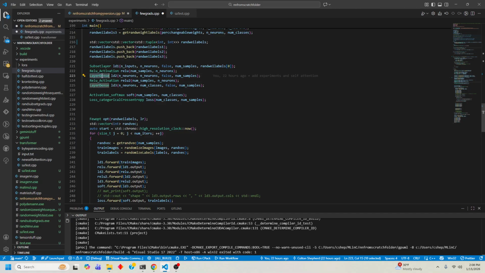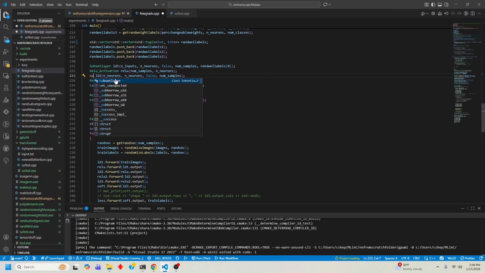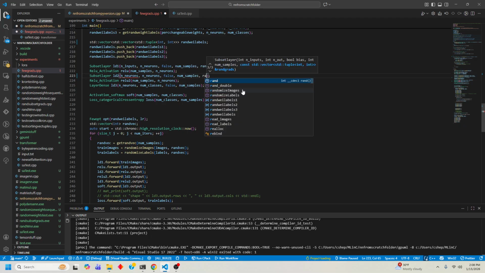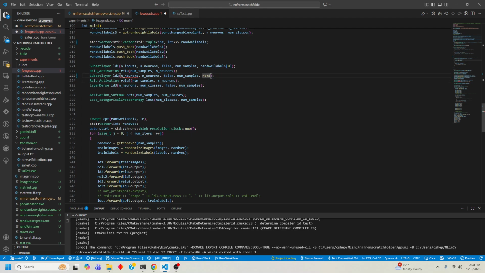Interesting. Set layer. What is this? That's not what I want. There we go. And layer.